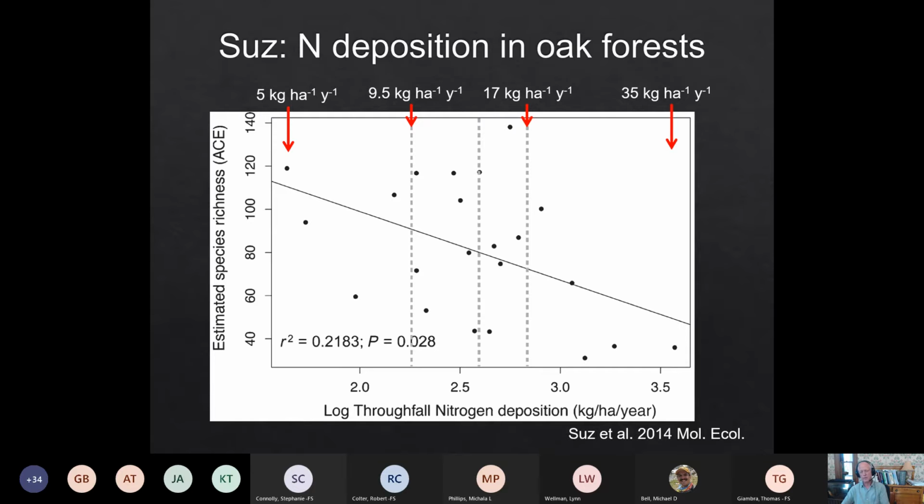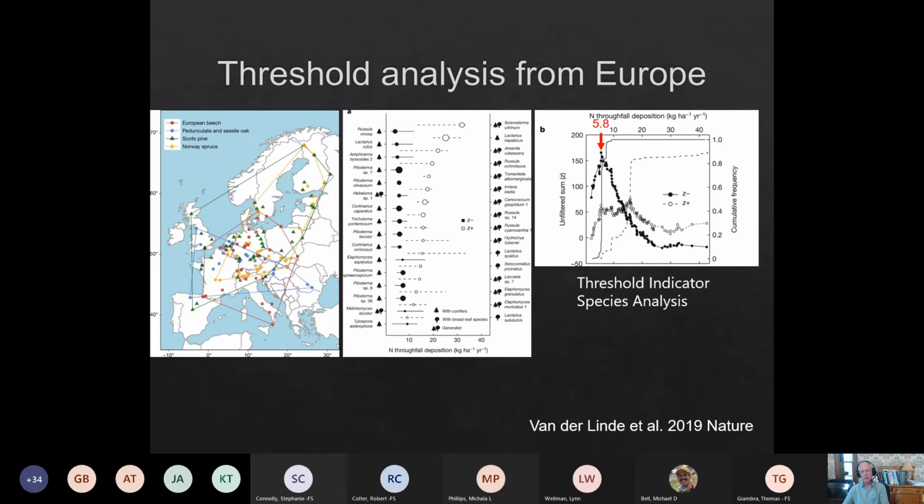And there's similar species or genus level responses in terms of which taxa are the most sensitive in these systems. And actually, I think one of the really important studies that was done is taking some of that work, combining it with some other work that they've done and some new work. Martin Bader-Tondo's group in Kew looked at the response of 4 different species: beech, oak, Scots pine, and Norway spruce. And they did a threshold indicator analysis, which was a really nice method for partitioning the effects.